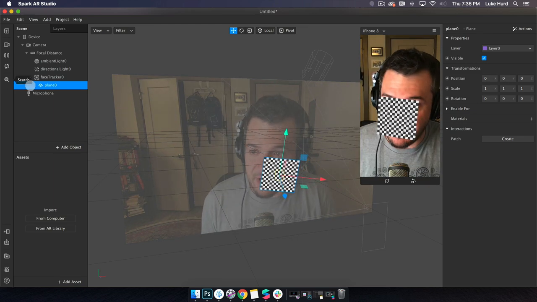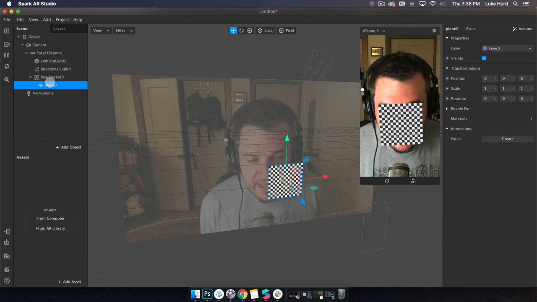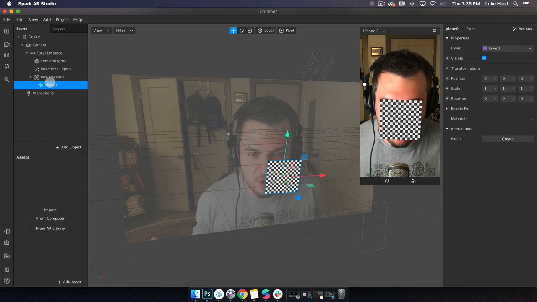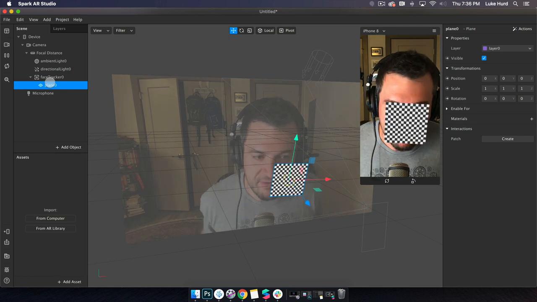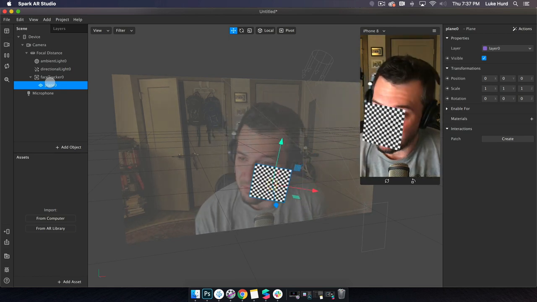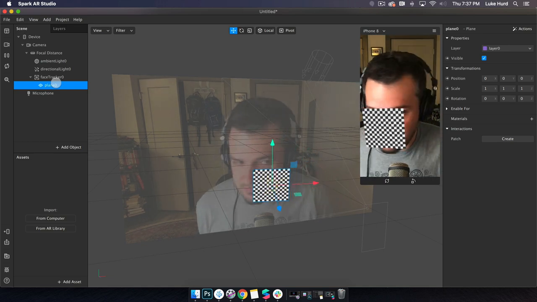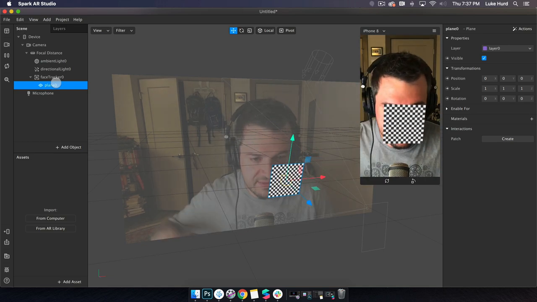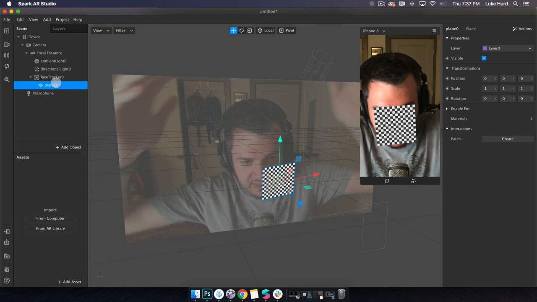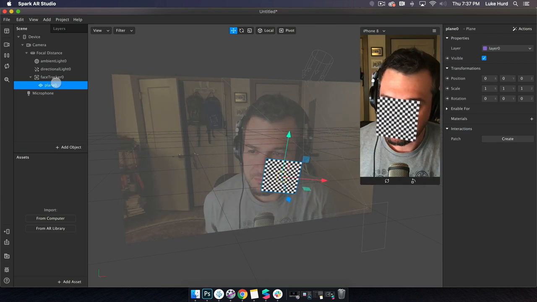Anything I put underneath here, a 3D model, a plane, a series of null objects that contain whatever, will all track one for one. This doesn't track smoothly though. It doesn't have a weight to it. It doesn't look like it's smoothly flowing around my head. Here's how to do it.